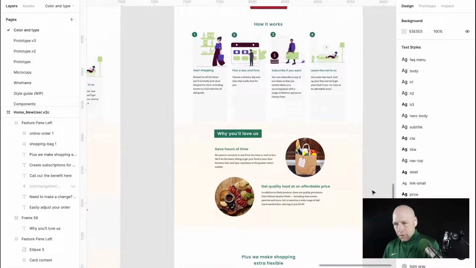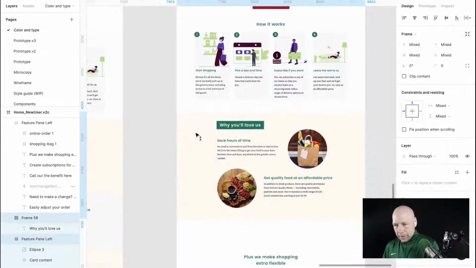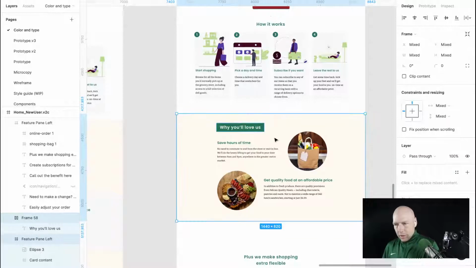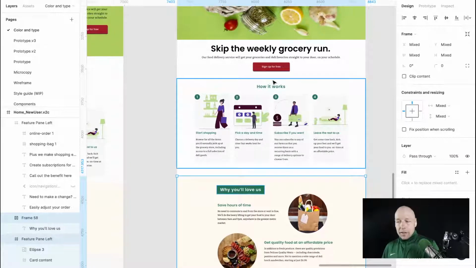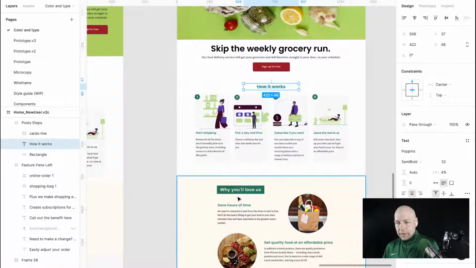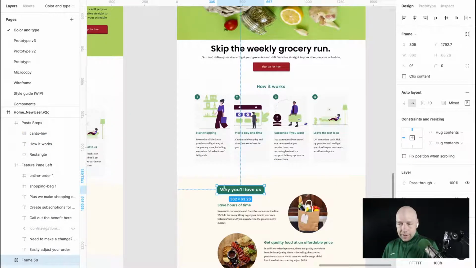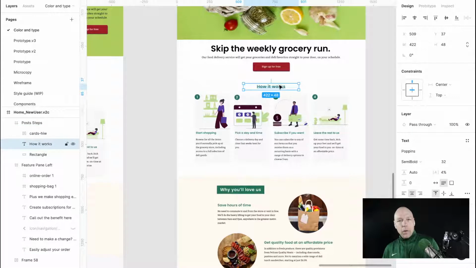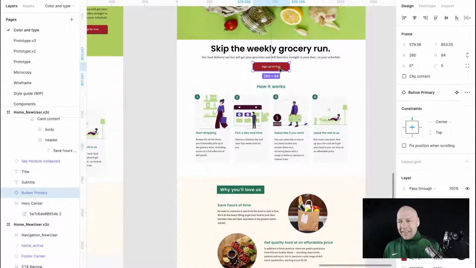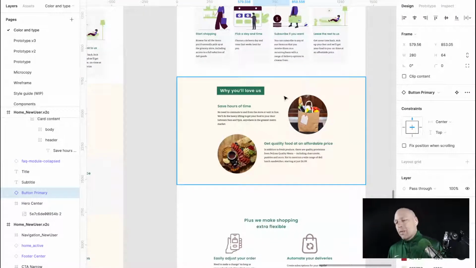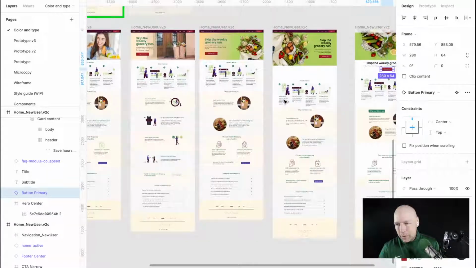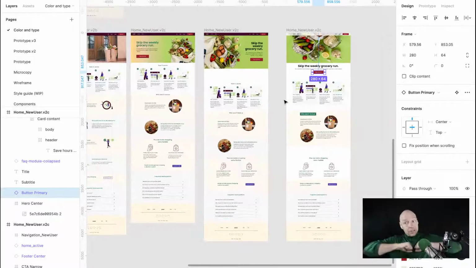So you go from having this section here on Why You'll Love Us, and something else that you might want to look at is, okay, this labeling, if I stayed with this labeling, would I want to do how it works the same way? And then would that run into the button, right? Now I'm creating problems for myself. But I want you thinking about this as you're pushing these around. And the idea again is, how can we push these further apart?